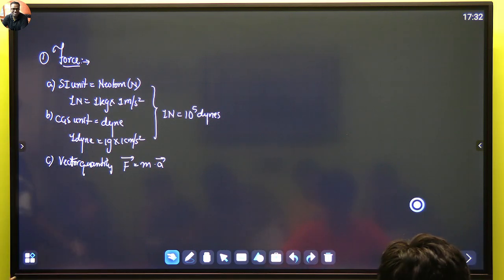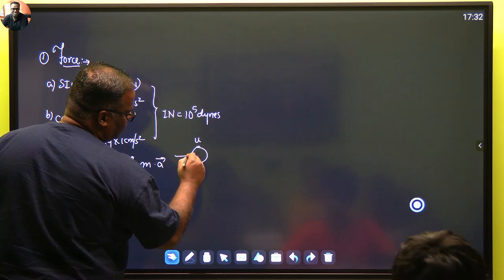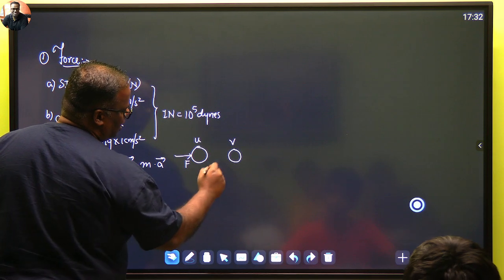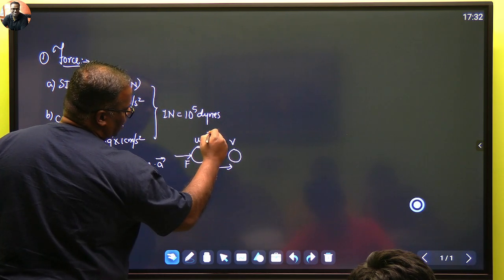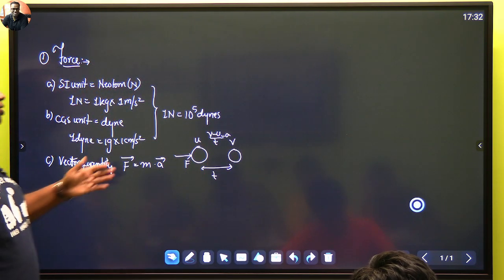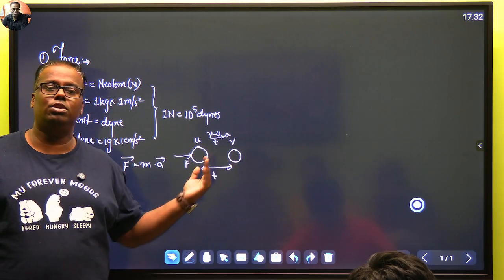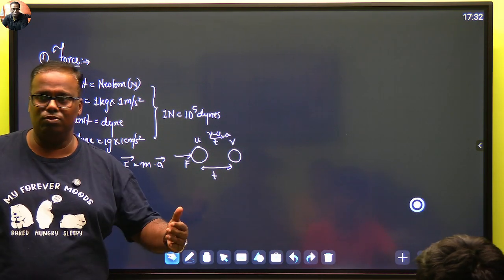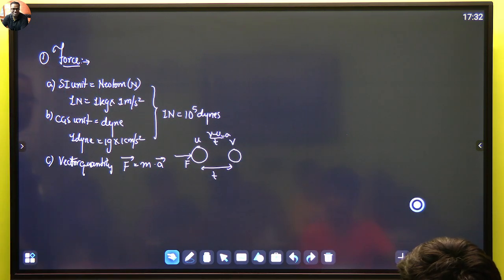है ना? जैसे अगर there is a body out here with the initial velocity u, then if you give a force F to it, after some time we see that the body's velocity becomes v, and the time taken from here to here is t. तो हम क्या बोलते हैं? v minus u by t. This is given as acceleration. So this sort of force is going to increase the velocity. However, if the acceleration was negative, that force is going to reduce the velocity, like a braking force, retarding force, dampening force. These forces are going to reduce the velocity. ठीक है? ये था मोटा मोटी ज्ञान.